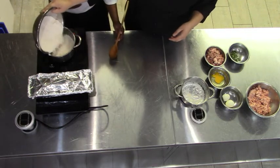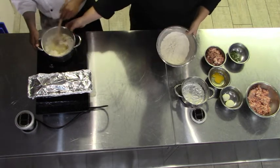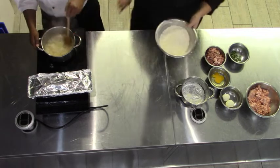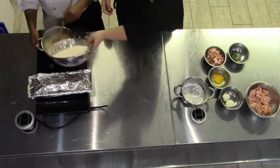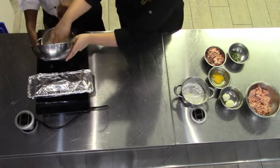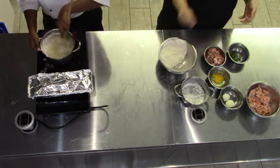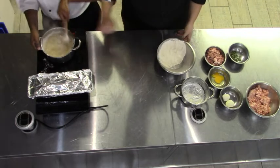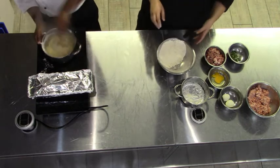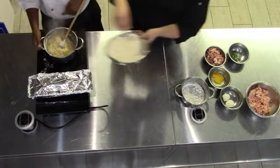Sorry, Chef, this is awkward. And stir it in. I'm just turning the heat down, and I turn the heat down on our smoke as well because we really don't want it to over smoke. So all I'm doing now, sorry, I know you can't see, is adding the flour, and then Chef, you can just give it a generous beat until it comes together. Once it comes together, you can then turn off the heat and just continue stirring. So we don't want to cook it, but it's going to come together into a paste. I think we need a bit more flour there.